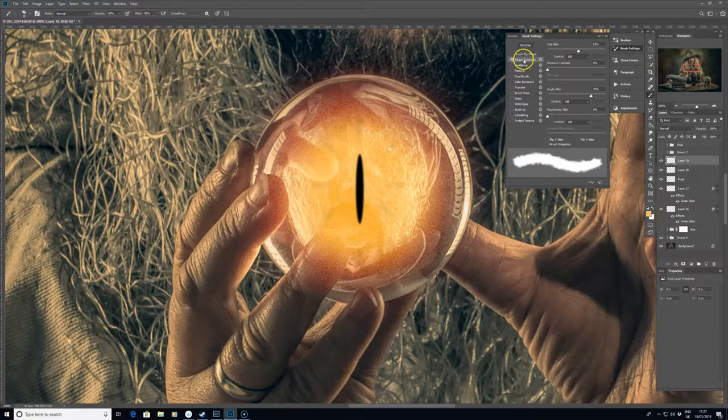So let's just go, yeah, brush tip shape back there. Let's just pull that spacing over so you can see it. So you can see now, instead of them all being the same, there's a little bit of a difference between them, so that when I pop them in here, you can see the brush shape and size changing. Let's just put the opacity up a bit higher actually with that. There we go.